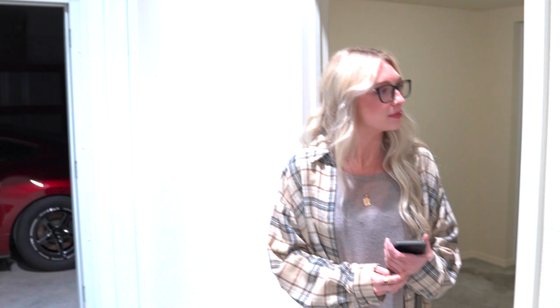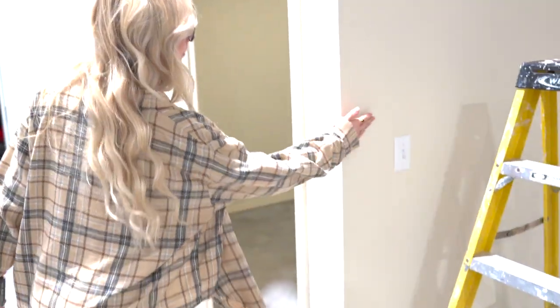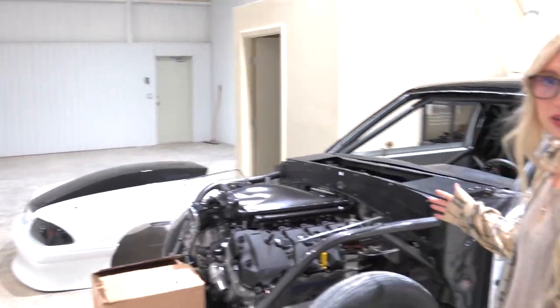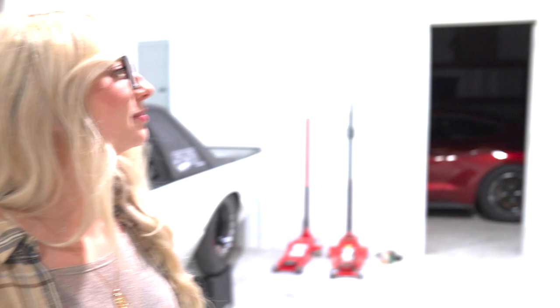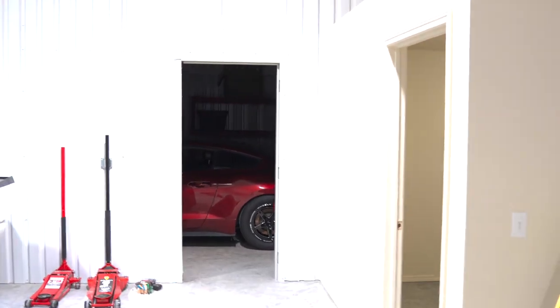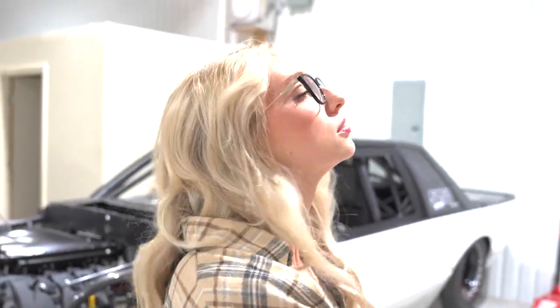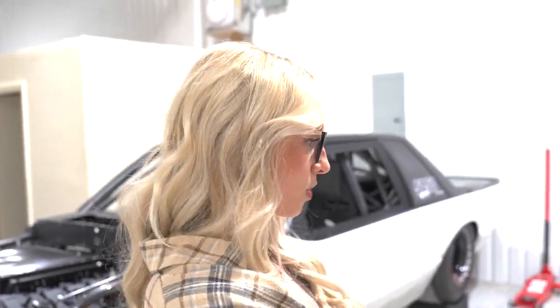I'm going to paint it for David because it's an ugly yellow color. Yeah, this must be the cheapest color because I painted the bathroom. You can't really tell on camera. It has to match the fox body — white and black. Are you going to do black with white trim or white with black trim? It's going to be like a charcoal gray, close to black, with white trim.